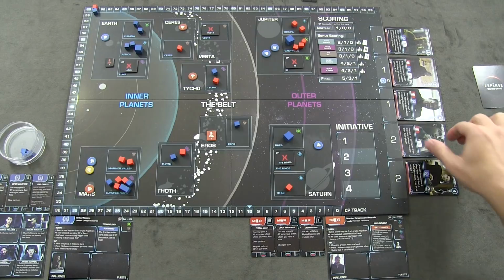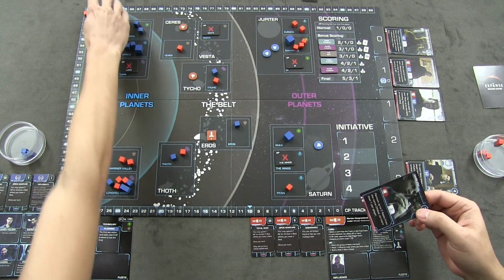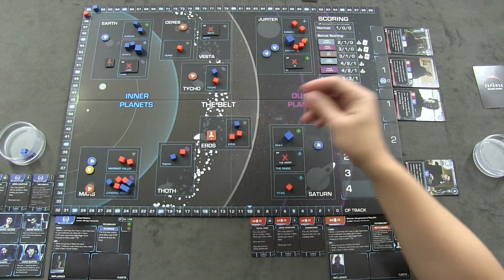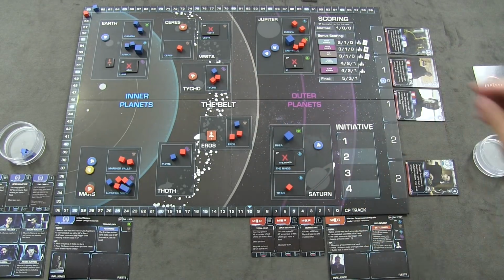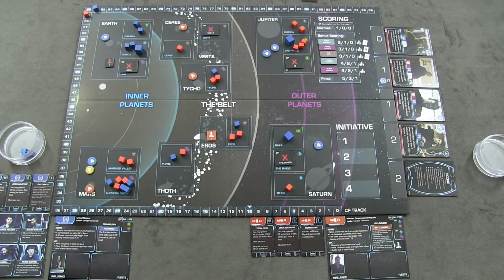All right, so I'm going to take this for 2 and use it for 3 AP. Okay. So I'm going to put 2 back on Eros and 1 in Tycho. And our last card is scoring. So, you going to play that now? I think now would be a good time. What? Oh, no. Oh. I'm not done. At all.